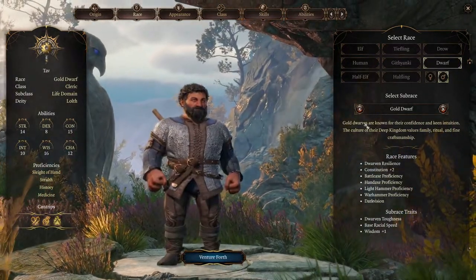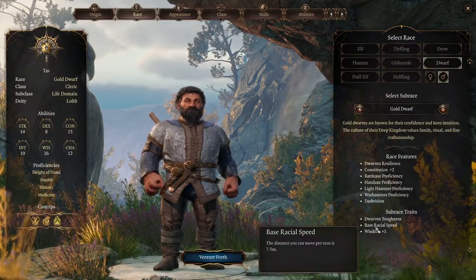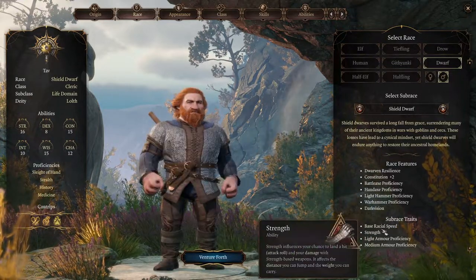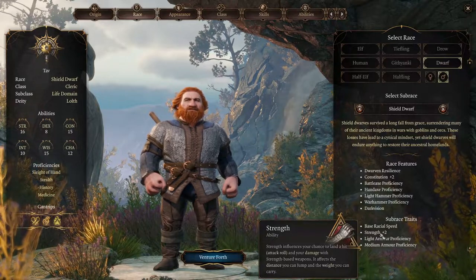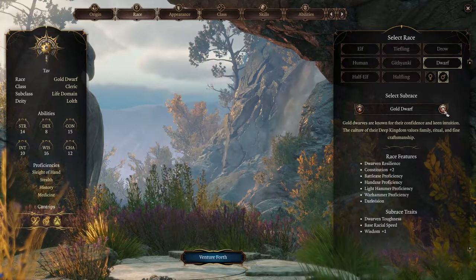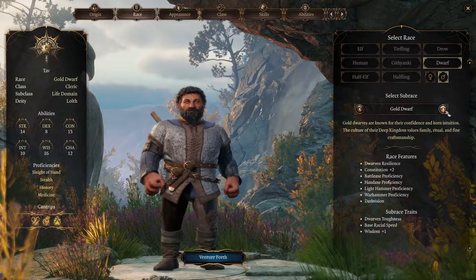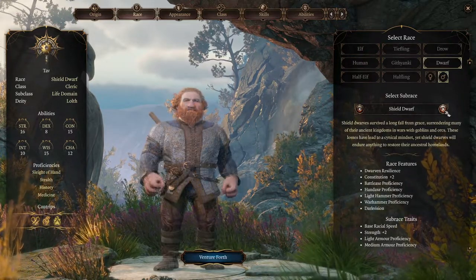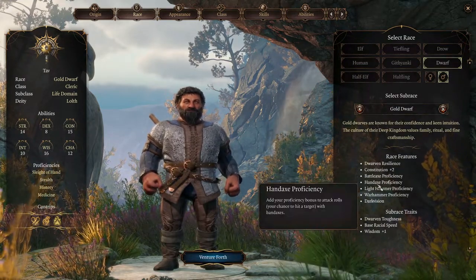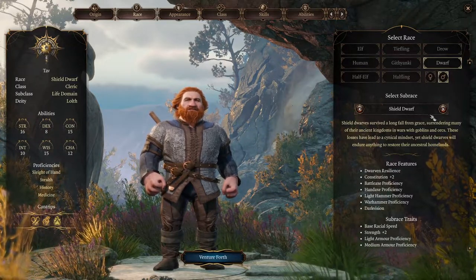So let's move on to the dwarf. The dwarf, there's gold dwarf, shield dwarf, and the gold is dwarven toughness, base ratio speed, and plus one wisdom, whereas the shield dwarf is base ratio speed plus two strength, light armor proficiency and medium armor proficiency. You can see the rest remains the same as race features. I'm seeing one slight change, maybe. Okay, there's no change, it's just this text being longer.